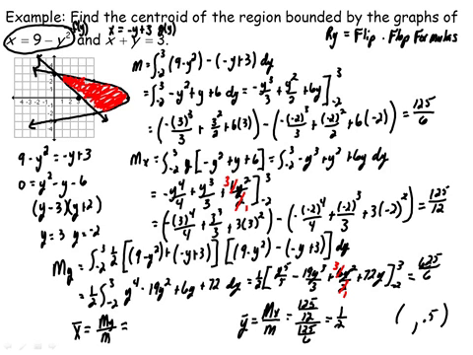All right, so x bar is going to be your m sub y, which is 625 over 6, over your mass, which is going to be 125 over 6, and when you do that, you're going to get 5. So again, please check your centroid and make sure it's actually in the region that you're talking about. 5 on the x-axis and 0.5 on the y-axis is about right here. So we are in our region, so we know that if it's not correct, it's got to be at least close. Okay, make sure you check your centroid. Make sure you check and see that it is actually in your shaded region.